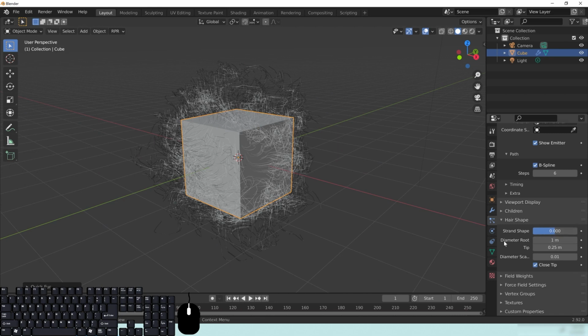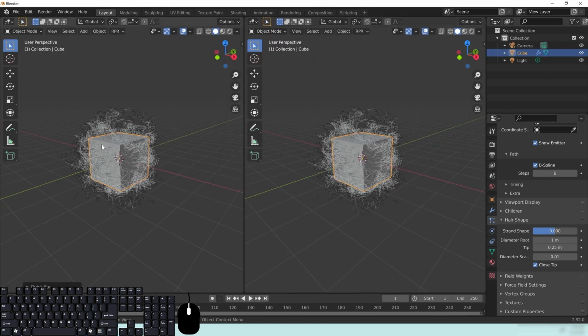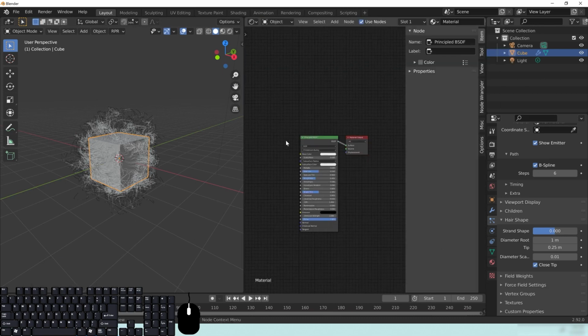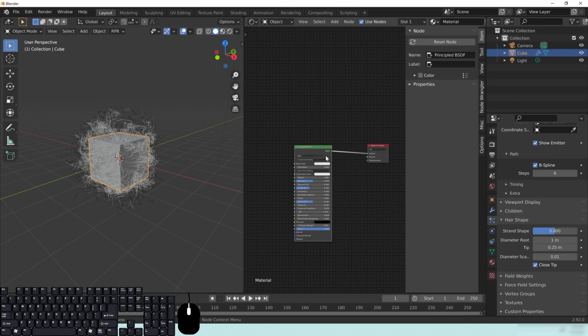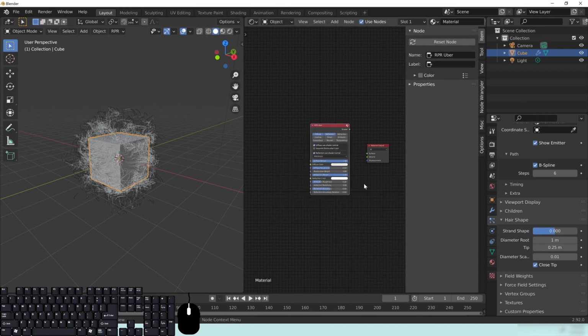But before we do some of that, I want to add some shading to the surface object, the box itself, and to the hair, just so that we get a better idea of how this is starting to shape up. So first we're just going to go over here, left click and drag this to split our panel, and change this to the shader editor right here. It always starts off with the principled BSDF, but we're going to get rid of that and change this to the RPR Uber node.